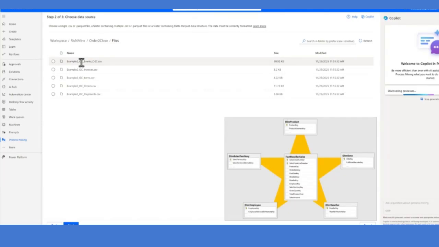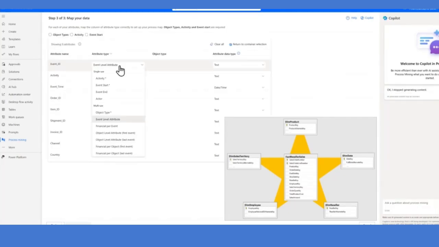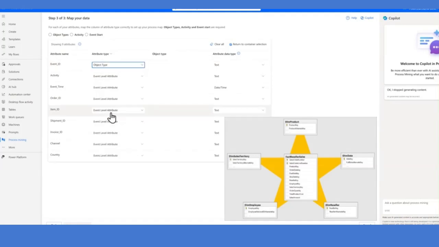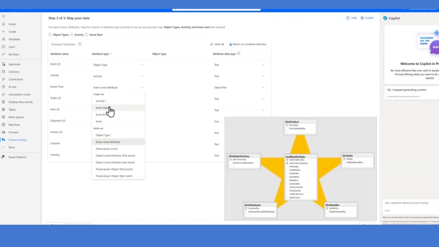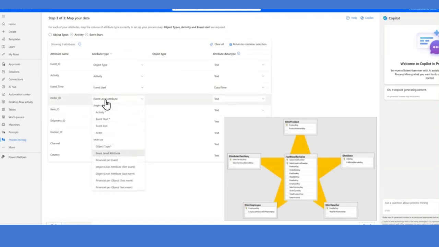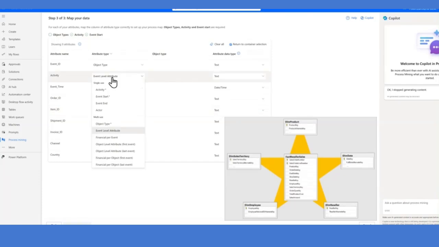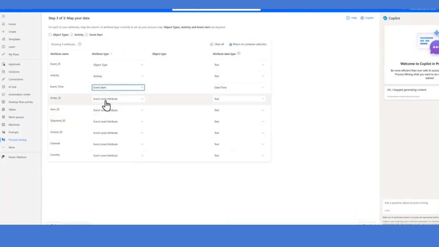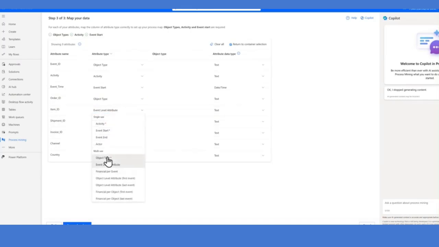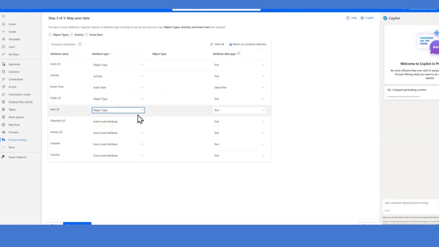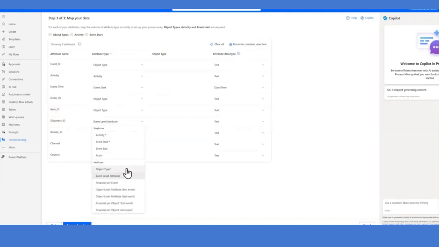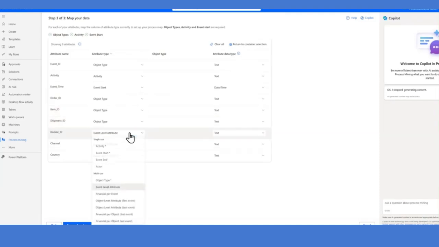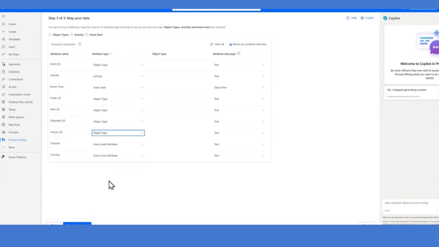And so what we're going to do here is we're actually going to identify our objects. And when I say that, if you think about the star model, we have a fact table and then we have dimension tables. We have that here, but we actually have multiple fact tables in some cases. So we can specify these pieces go to this object, these pieces go to this object. But what we're doing is we're identifying our object and we're going to make sure that the event ID is the object we're going to be focused on here. And then we can track it by order ID and you can switch it back and forth. But that's how everything's going to be linked.